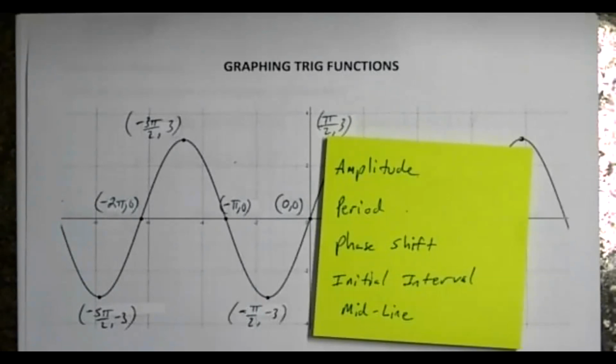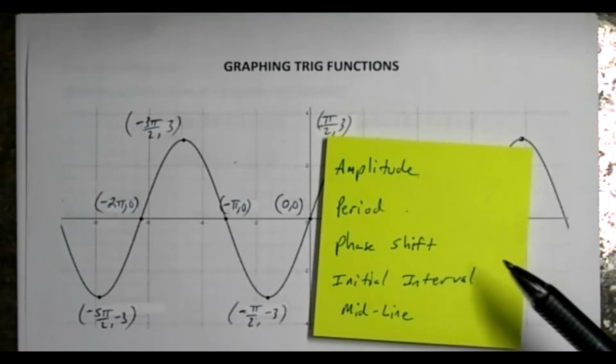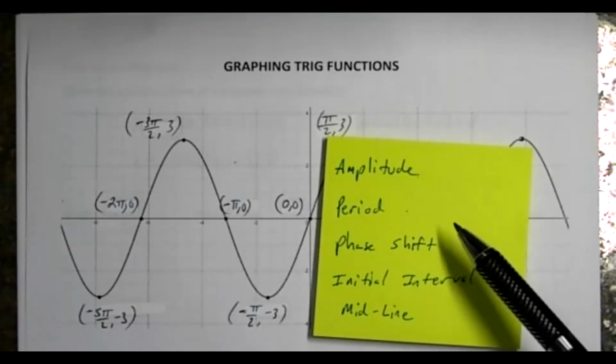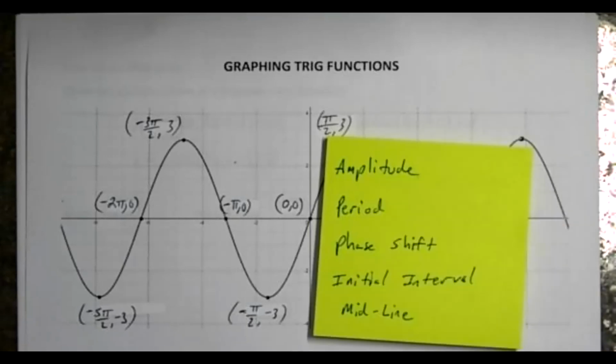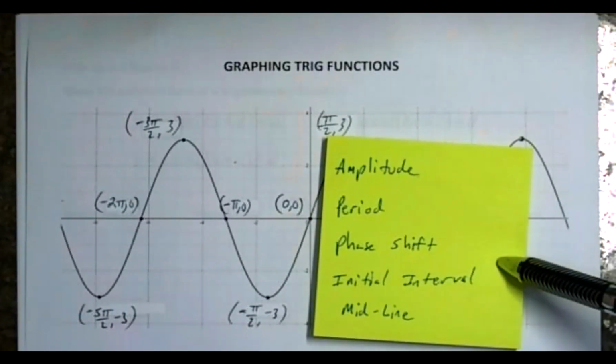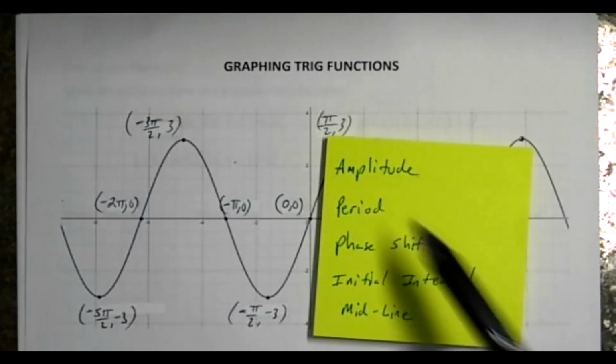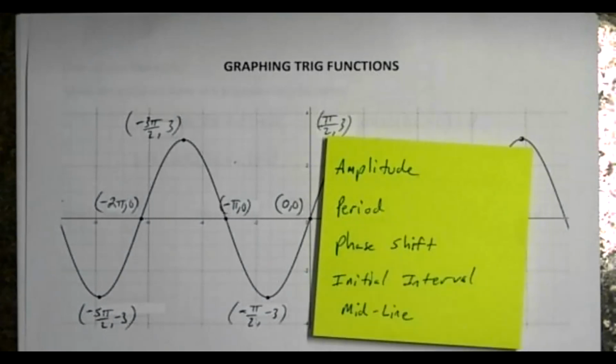So today we're going to talk about what each of these are and how you find each of these. We'll also talk about the effects that they have. We'll actually start graphing in the next lesson. Right now, we're just getting the fundamentals down, understanding what these vocabulary words are and how they affect the curve. How do you find amplitude? How do you find the period, the phase shift, and so forth?